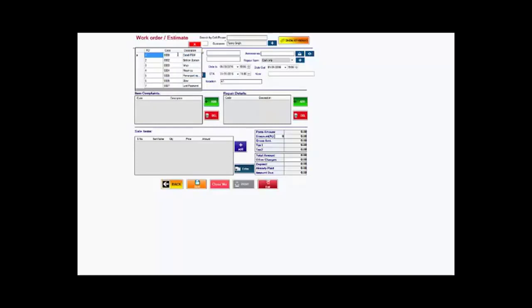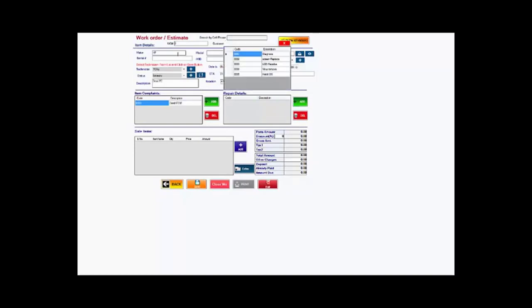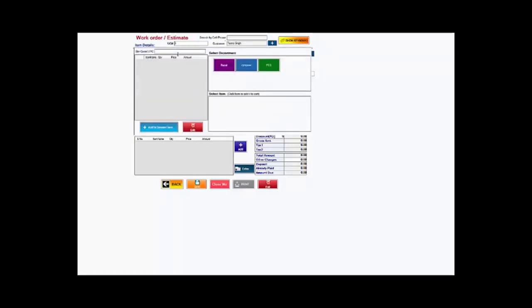Add complaint, that is fault code. Add repair details. Add any parts or diagnosis charges required to complete this repair. After you save it, take a deposit and print the receipt.